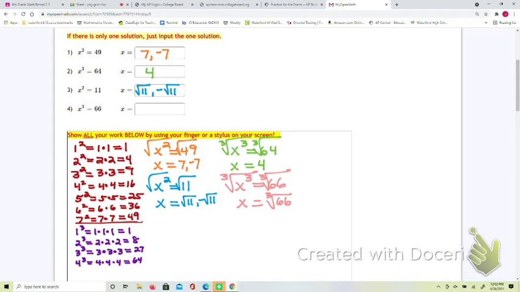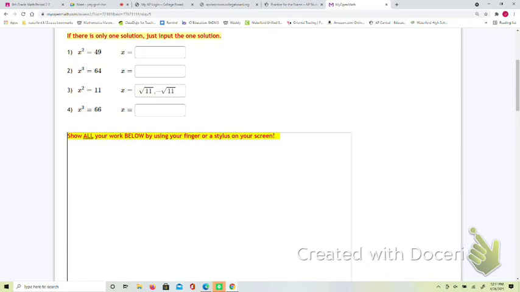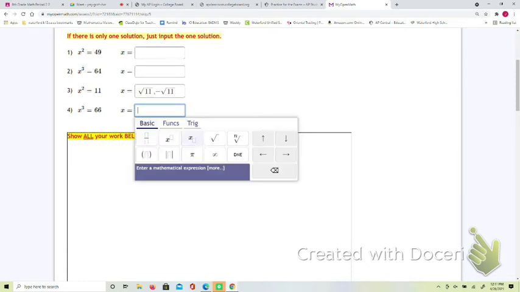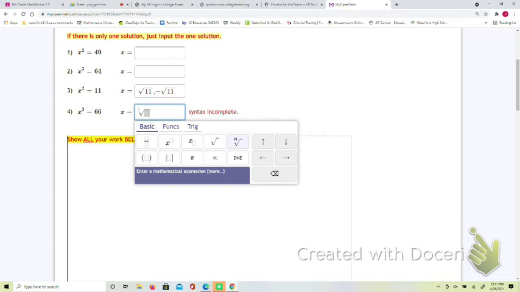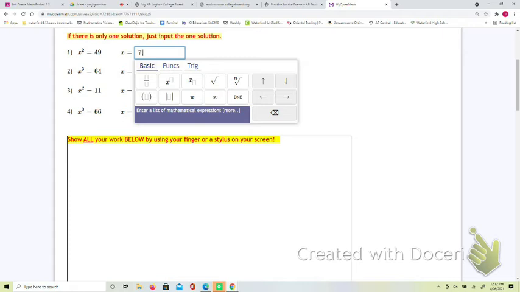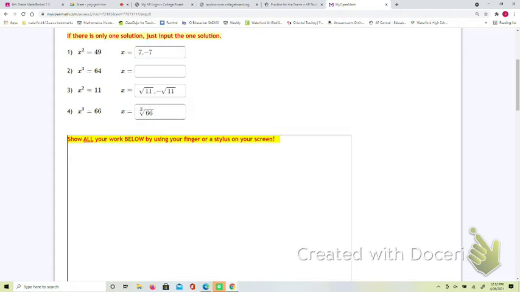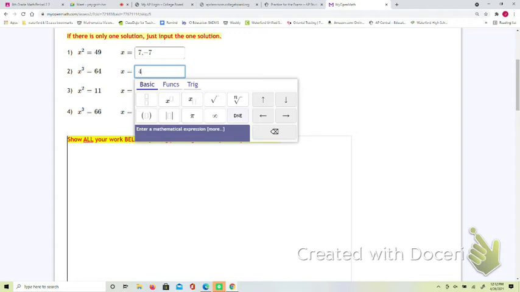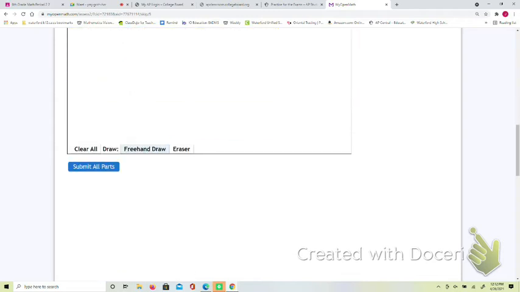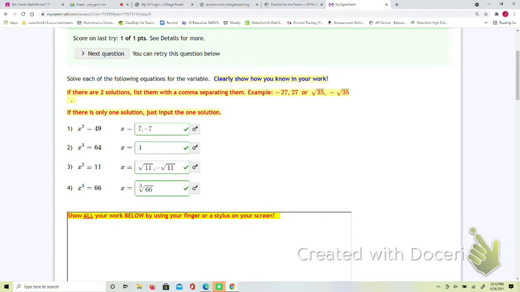Okay? Now, when I type it into my calculator, and I'll come back to this page in a second. When you click into your calculator, you type the one with the N in the corner. Does everyone see the one with the N in the corner right here? Okay, and then you're going to type your 3 in the corner, and then the 66. And then I'll put in the 7, comma, negative 7, and then I'll put in the 4. And then you submit. Okay, now let me go back to the work.